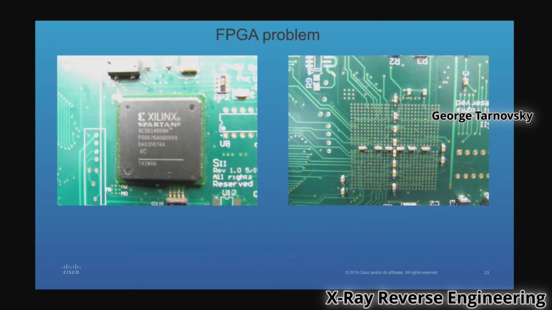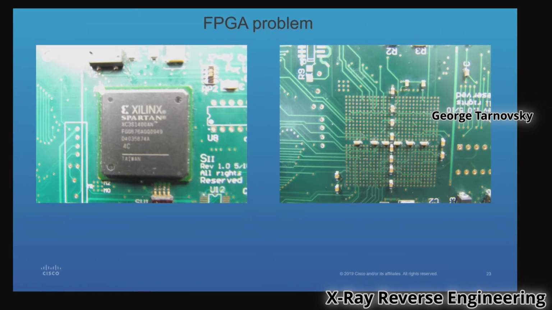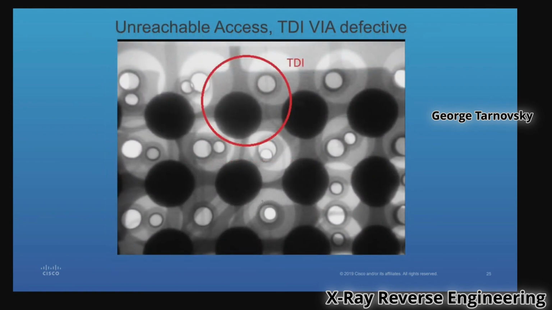Okay, so this is a little problem I'm going to walk you through that we actually had to do. So we've got this Xilinx FPGA. It's placed on this board. All the vias, every ball is provided at a via, so you can hit any signal you think. So I tried to connect it, and I had no JTAG. JTAG response was nothing. There was nothing there. So obviously it wasn't communicating. So the TDI pin, which is this one, was not connected to that via.